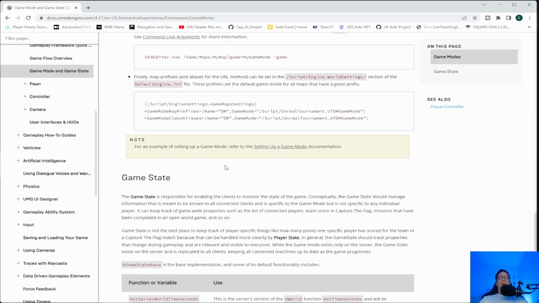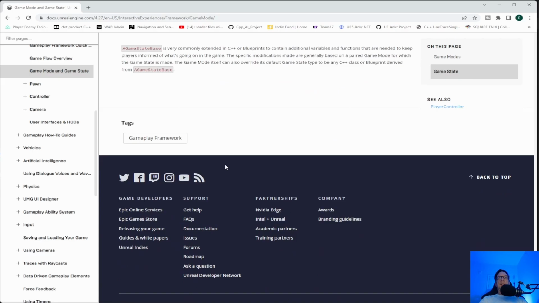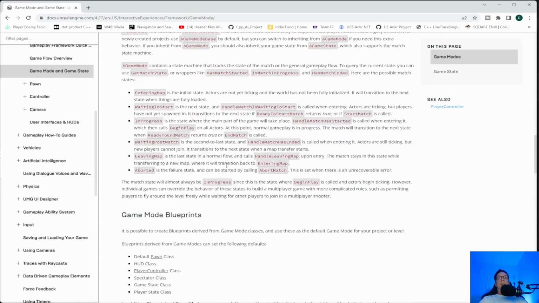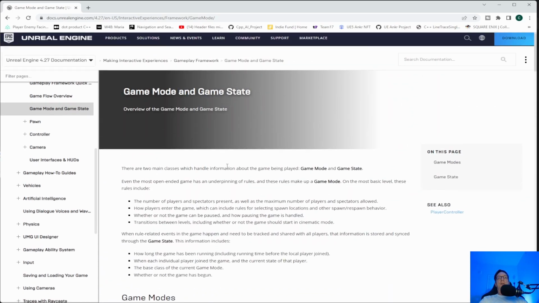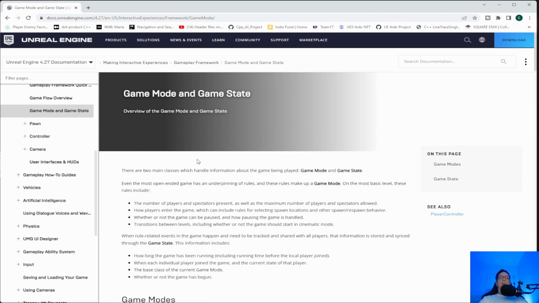And in a lot of the videos, you're going to see me not explaining things in too much detail, because I would like for you to get into the habit of, well, I don't know what this exactly does. So the best thing to do is just go to the Unreal Engine documents and read up on it, and that way they can explain it a lot better than I can, and then you can understand the details of it.